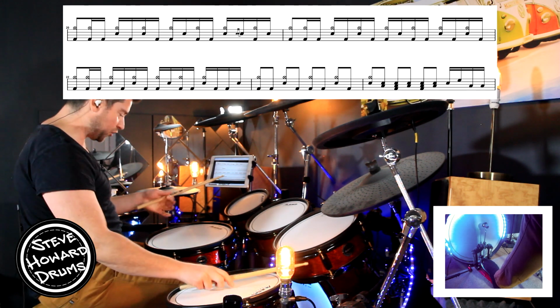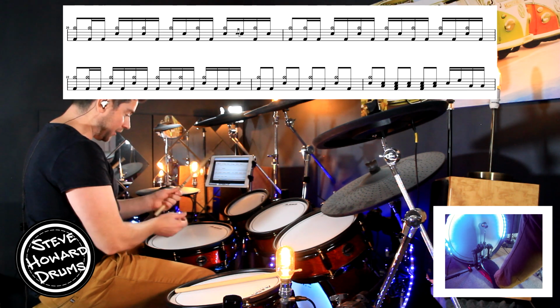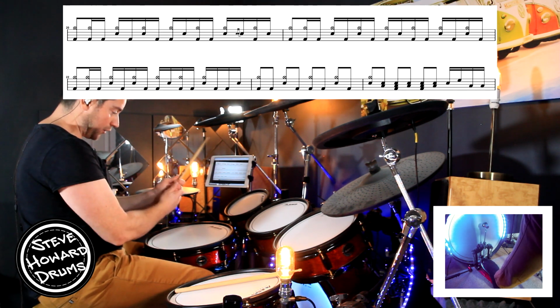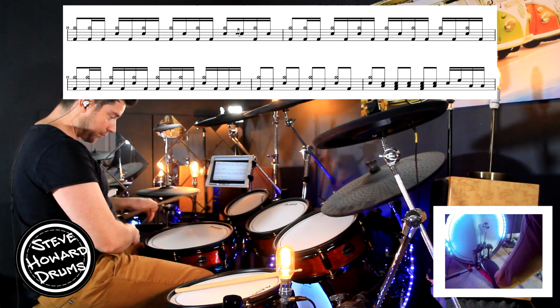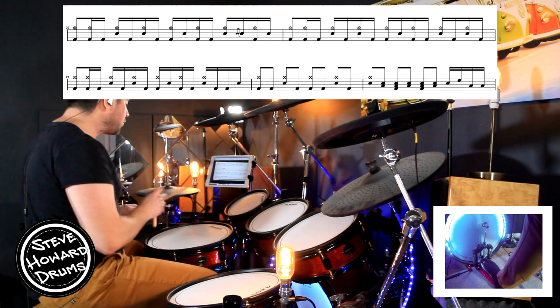You want to make sure you hold the stick with your thumb and first finger and not too tight with the other fingers, because you want the stick to bounce. And that won't happen if you hold it too tight. You want it nice and loose so you can get that bounce. But we'll get to that in a moment. Let's do that bar again.